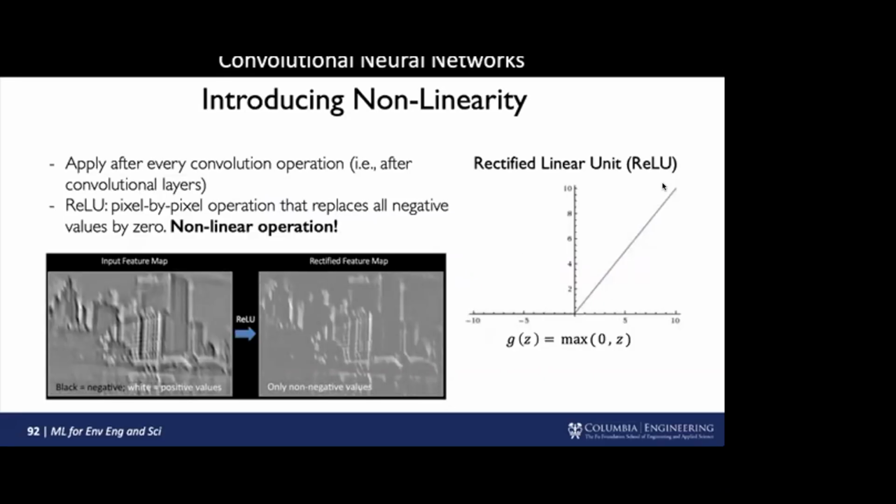Each piece is linear, but the combination is a nonlinear operation. Without nonlinearity, stacking convolutional layers would still behave like a single linear operation. ReLU allows the network to learn complex nonlinear patterns. You can see that after ReLU, the important positive responses remain, but the negative signals get flattened, right? That's the reason why you need an activation function here.